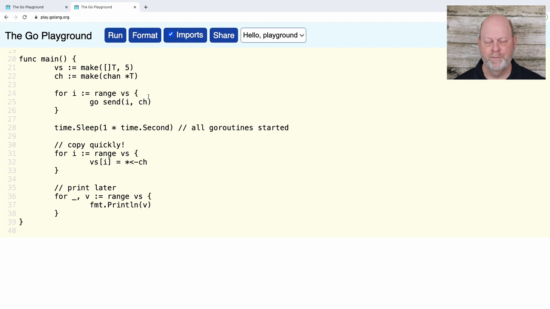I'm going to start five Go routines who are going to send me data. I'm going to sleep for a second, which means all the Go routines are guaranteed to have started. And then I have a little loop. And what I'm doing in my loop is I'm reading the channel which has a pointer, immediately dereferencing the pointer and copying it. Now, I could try to print the value at the same time, but again, printing takes time. I've got to go and do I.O., and I don't want to do that.